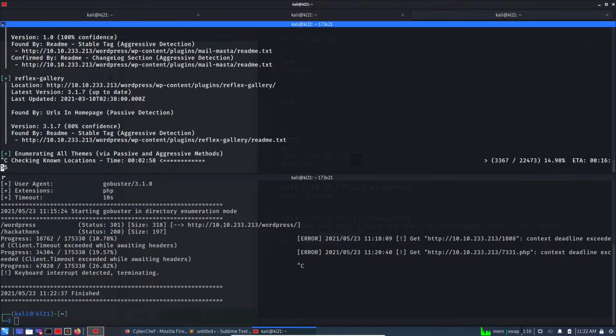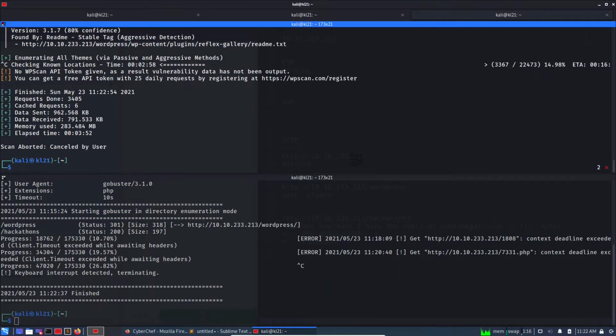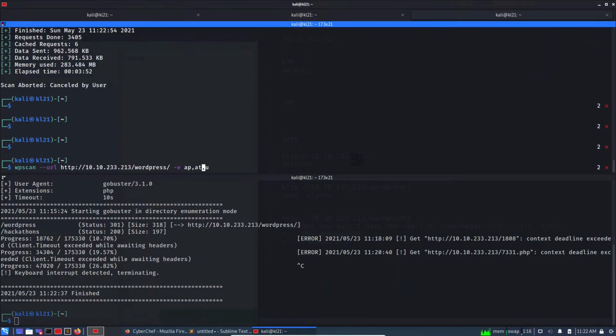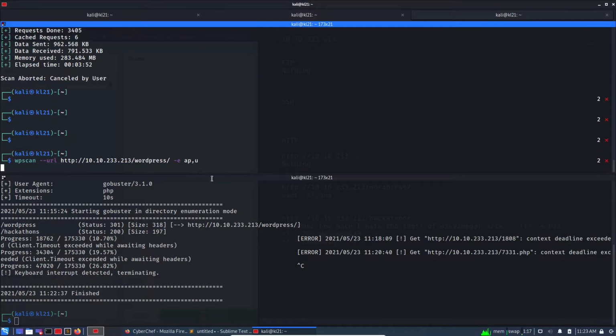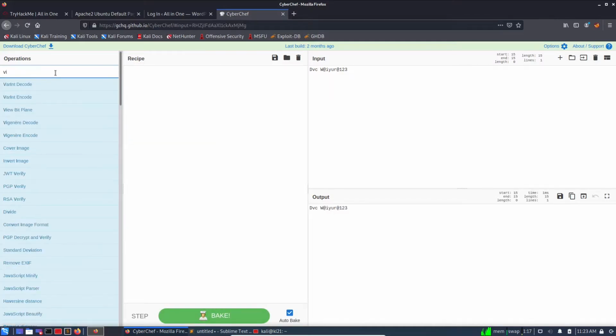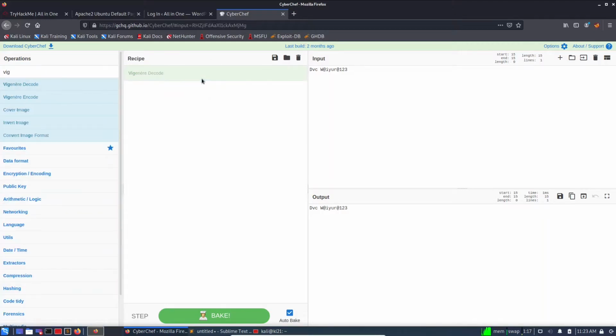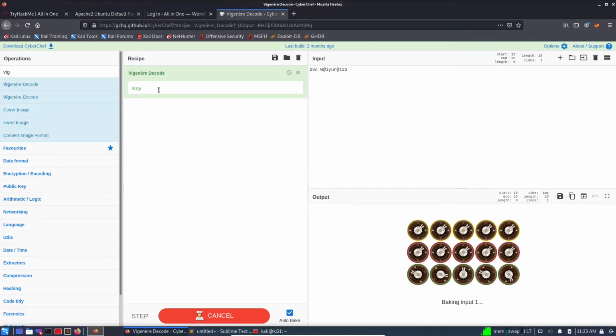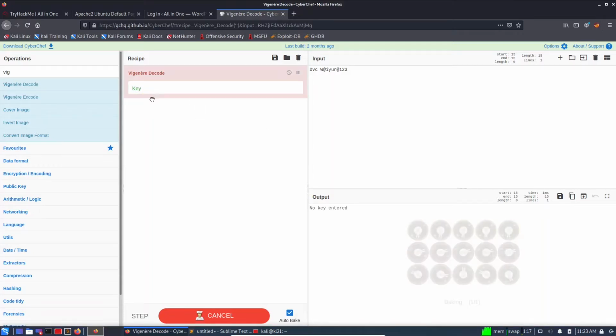So let's cancel this for now, and let's remove all themes. Let's stick to all plugins and users. So paste, and Vigenère decode. So it needs a key.